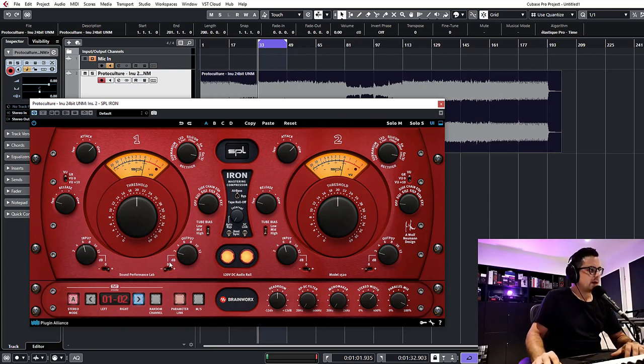So coming down here, we've got our input trims. These are also step controls. And the reason why they did these step controls on the original one is because it's a dual mono compressor, so it makes it easier to match the settings on either side. You'll find that on the Shadow Hills compressor as well.